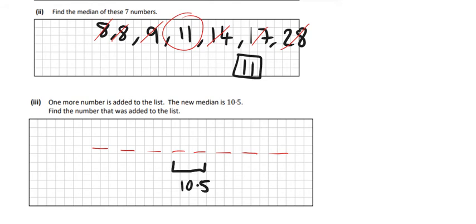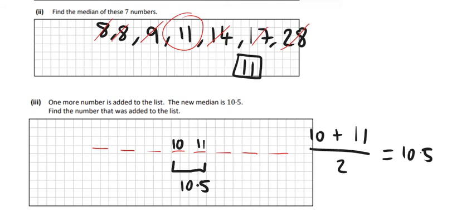So you have to think about what number, call it x, plus 11, divided by 2. So what does that x have to be? So what plus 11 divided by 2 would be 10.5? There's only one number it could possibly be. It has to be 10. So 10 plus 11 divided by 2 would be 10.5. Because 10.5 is halfway between 10 and 11. So the number has to go in there as 10 and then 11, and then it works out.